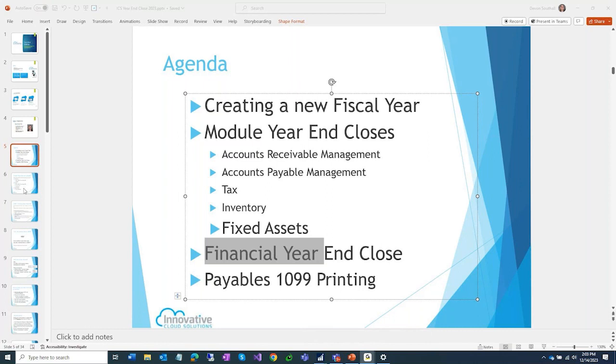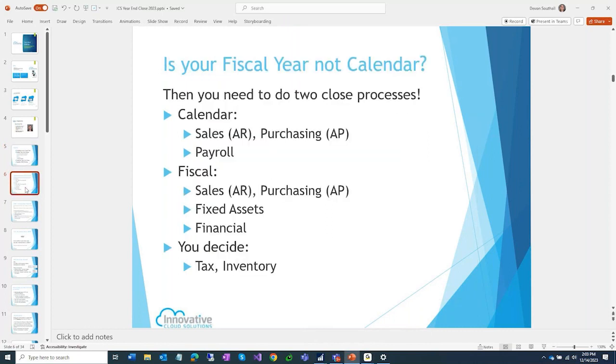All right. So if your fiscal year is not calendar, meaning you don't go from January to December, you're going to have to actually do two close processes. I'm not going to talk about this the rest of the session. I'm going to assume that your fiscal year is calendar year, but I do want to touch on it in the beginning just so that everyone is aware.